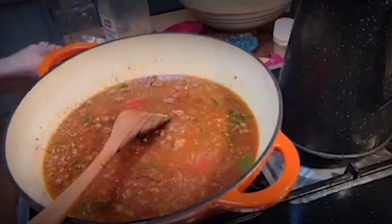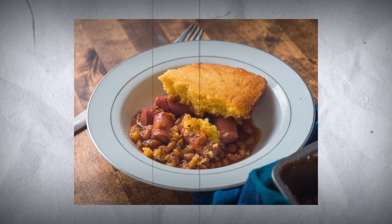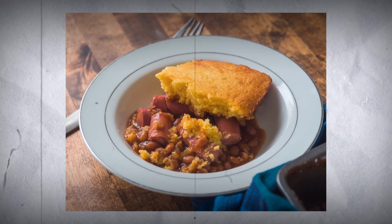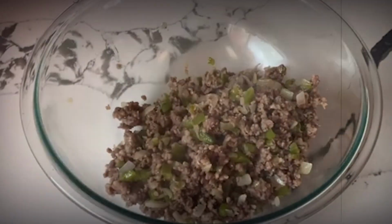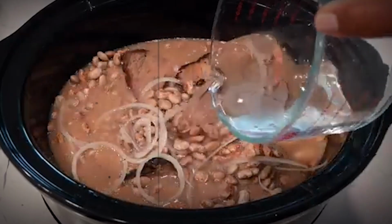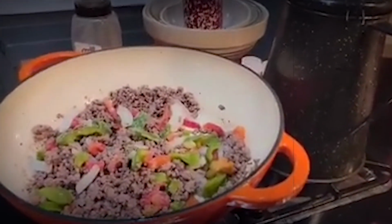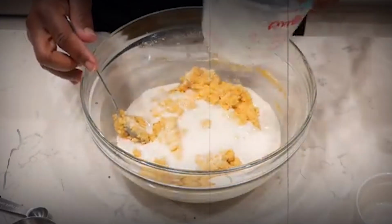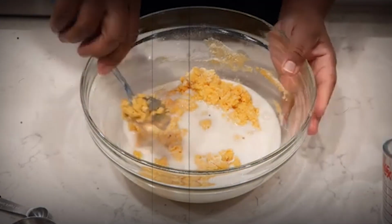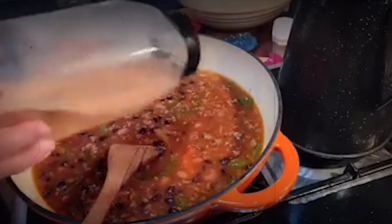The magic started with dried beans, pinto, navy, or black-eyed, soaked overnight and simmered slowly until tender and creamy. Beans were a beloved protein source, inexpensive and packed with nutrition, perfect for feeding a crowd. Mixed into the beans might be onions, a splash of molasses or molasses-based sauce, and a touch of pepper to add flavor without fuss. Then came the cornbread, made from cornmeal mixed with buttermilk or milk, eggs, and a bit of baking soda or powder, poured over the beans and baked until golden and crusty on top.